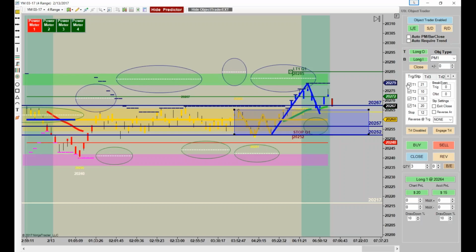Okay, we might need to speed this up just a little bit. I'll go about, hopefully 20 times isn't too fast for it. Okay, it's right back where we got in. That's usually what they do. If you're going to go higher though, what do they normally do? They'll give you a higher low. We talk about that all the time in the room. So you got a thrust, a retrace, a little thrust, but it didn't quite come up to the top, a higher low. Okay, I would probably have added one more when it kind of popped above that line, but we didn't do that, so we'll just go ahead and add it with power meter if we get it.